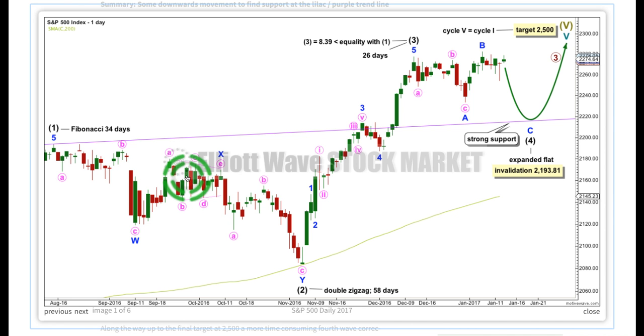Elliott Wave analysis first, classic analysis last, and I'm making more notations in my charts. I won't go over these, they're obvious, to try and make the analysis a little bit clearer. My wave count sees a cycle degree fifth wave within a super cycle fifth wave, so an upcoming grand super cycle trend change. That's a once in many generations trend change coming up, but we're not there yet. The structure of cycle 5 needs to complete.